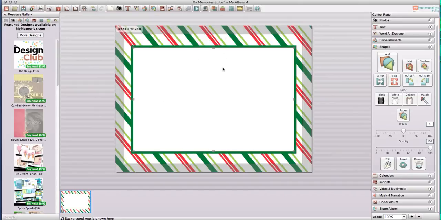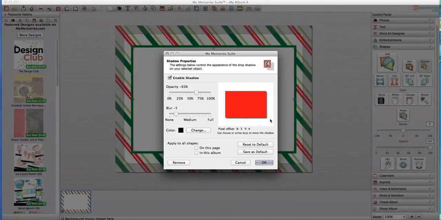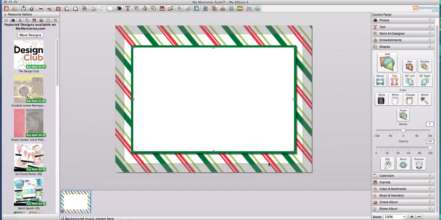Now, another feature that works great with any of the shapes, photos, or embellishments you use in the software is to use this feature called shadow. And shadow just basically gives these elements a sort of 3D look and makes them pop off the page. You can customize the amount of shadow that you want and where you want it, and when you're done, you click OK. And you'll see here that now my square has a nice little shadow, and it just gives it sort of a 3D look coming off of your background paper.